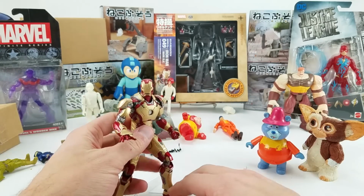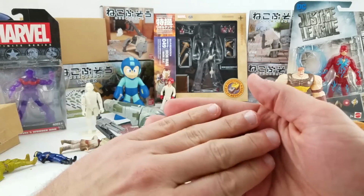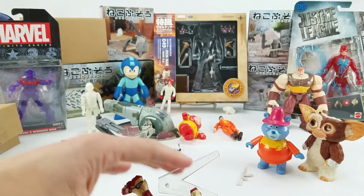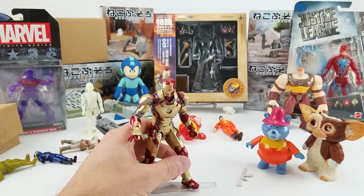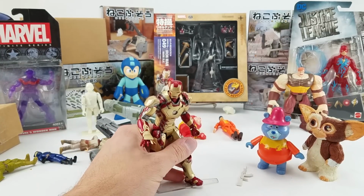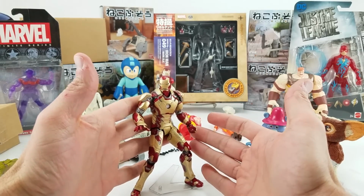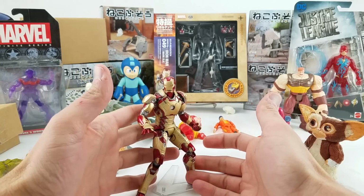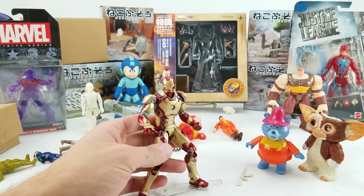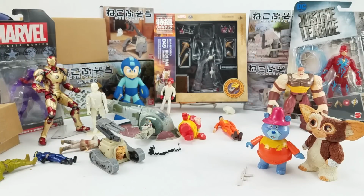If there's anything that is a real problem with Revoltech figures, it's the fact that the hemispheres of those pins can separate, and that could be a pain in the butt to actually put back together. That said, I still don't have the Marvel Legends version of the Mark 42, so I'm psyched that Lawrence sent this one in particular, because this is a suit that I don't have in my collection currently, so I can sort of measure it up against the other Iron Man figures that I do have, and if I need an actual Mark 42, there it is.